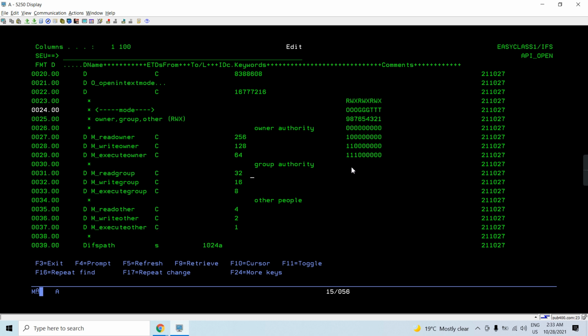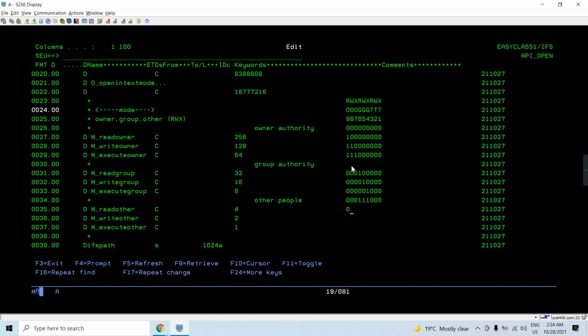Now the same way, if I want to provide the group user the authority of read, I will be setting this to on. If I'll be providing write authority to that, I'll be setting this to on. If I'll be providing execute authority, I'll be setting this to on. So the same way, if I provide all the authorities to that, the first three would be 0 and then like this, all the authorities like read, write and execute to the group user, I would be providing this.